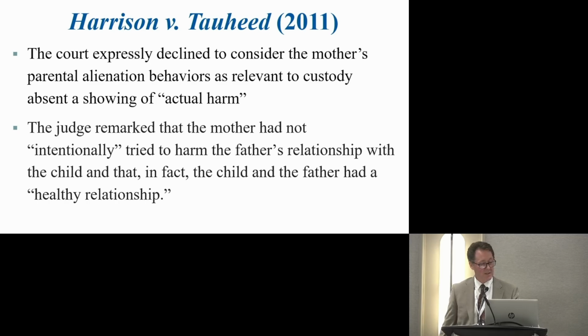The court expressly declined to consider the mother's parental alienation behaviors as relevant to custody, absent a showing of actual harm. The judge remarked that the mother had intentionally tried to harm the father's relationship with the child, and that in fact the child and the father had a healthy relationship. The judge remarked that the mother had not intentionally. So the alienating parent didn't mean to do it. So no harm, harmless error, just keep the kid with the alienator.